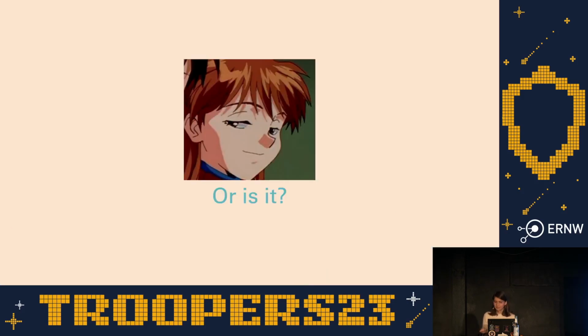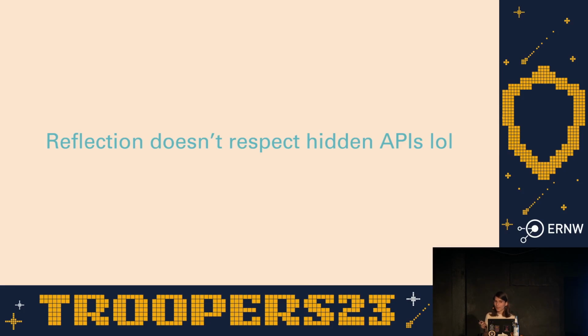Or is it? Actually, if we use something called reflection, this is going to allow us to dynamically invoke different classes. And the coolest thing about this, which is honestly crazy to me, is that reflection does not respect hidden APIs. So even though they tried to hide this API from us, we can still get it. I mean, it's not really that big of a deal because they're probably thinking, why would you want to? Because this is a little bit less safe and secure than doing it the proper way, but probably everybody in here doesn't really care about that and doesn't mind doing things the wrong way for fun or whatever reason.